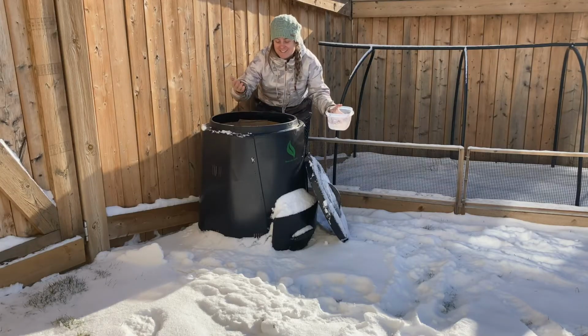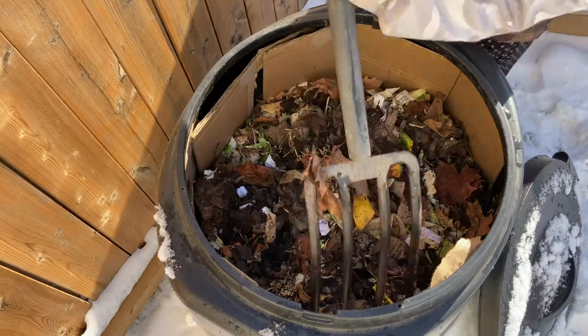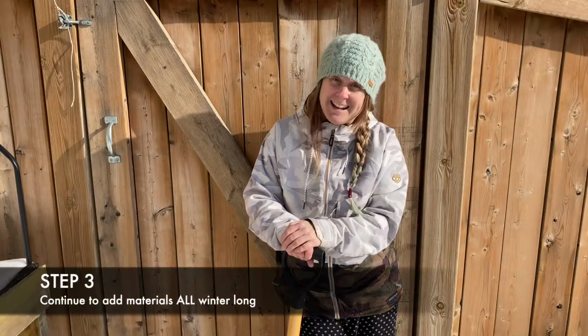Can you see the steam rising? Keep adding into your compost bin.